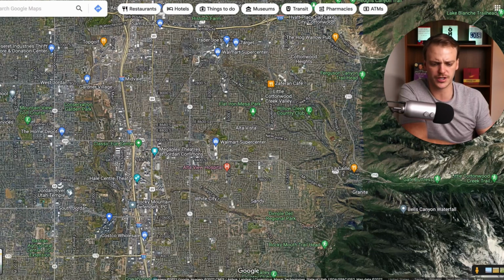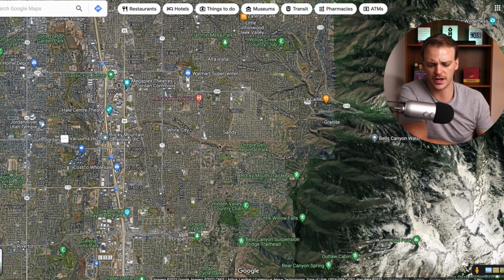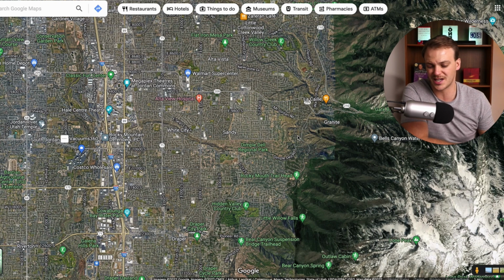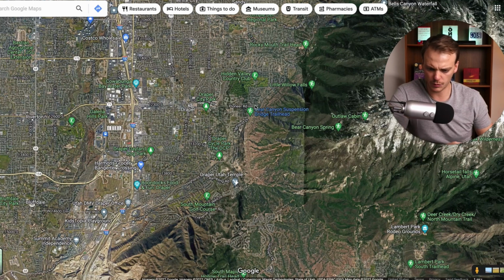As you move further south, you also have a couple other things that I should point out. You've got the Willow Creek Country Club, you've got Hidden Valley down here, and a lot that's in between, right? So if you're looking for suburban type living, Sandy is going to be a lot of homes built in the 70s and the 80s. You can find newer homes there as well, but most of the homes there will be 70s and 80s. And then we already talked about Draper as well for what to expect there.